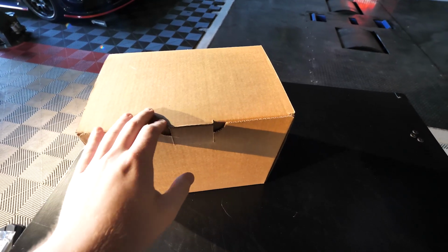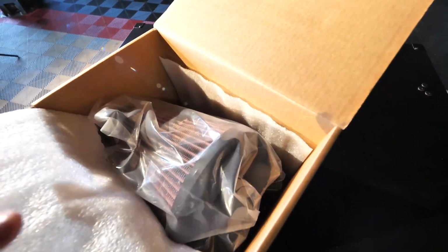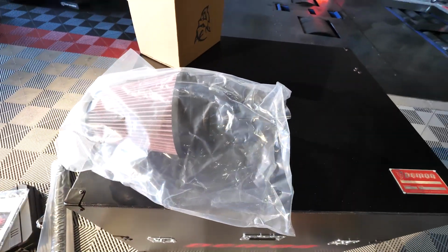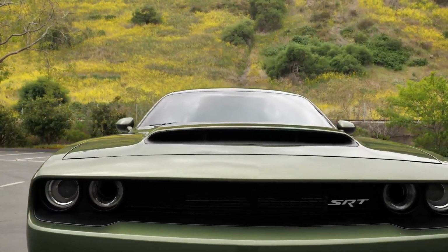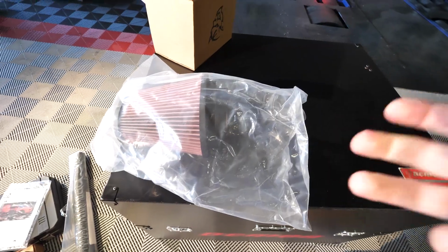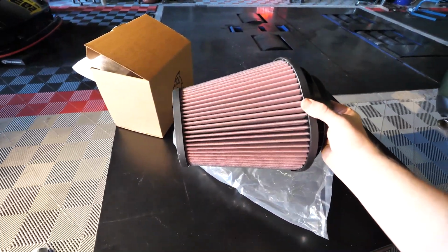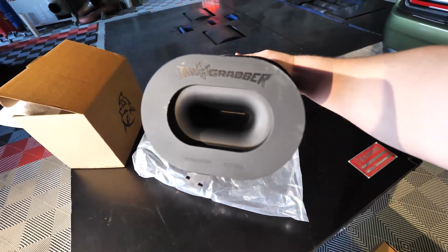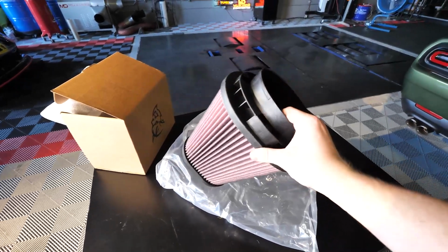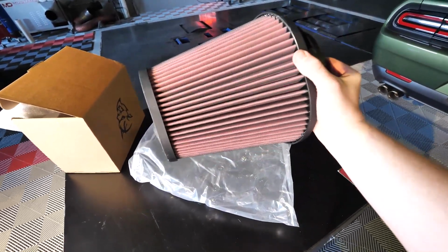Okay, this is the biggest small box with a Demon face on it. And what you get in here is a new air filter for your car. So I gotta stop for a second. I know the Demon sucks in a lot of air. Like, you know, it has the big hood, it's got all the air grabber stuff, it's got the functional headlight, but look at the size of this cone, this air intake. It's got the air grabber right there, super sick. Look how massive that is next to my hand. I mean, this thing is probably the biggest cone filter I've seen before. Pretty fitting for the Demon. So that comes in the box as well.